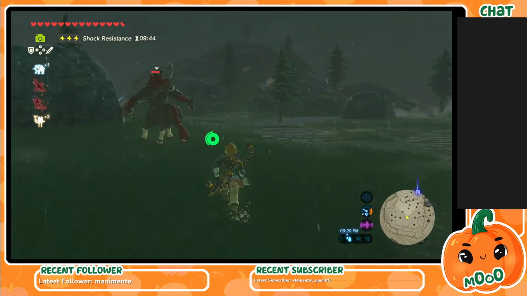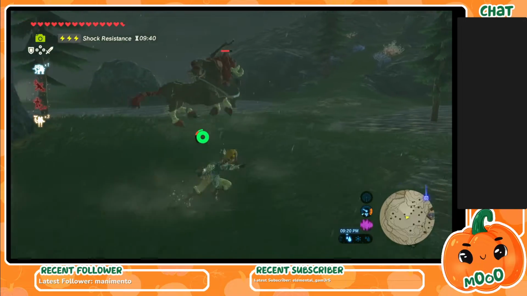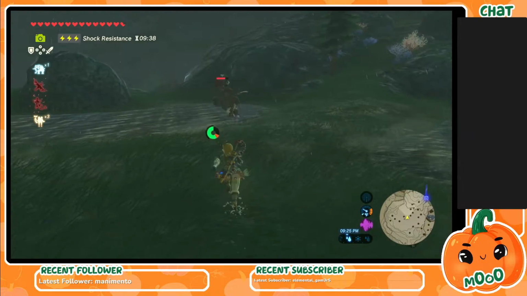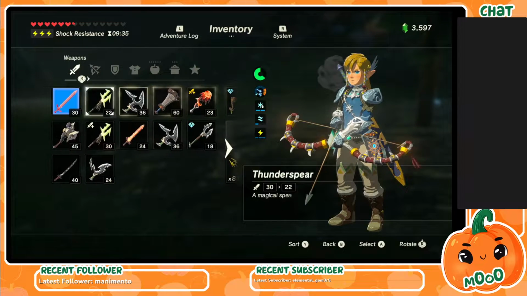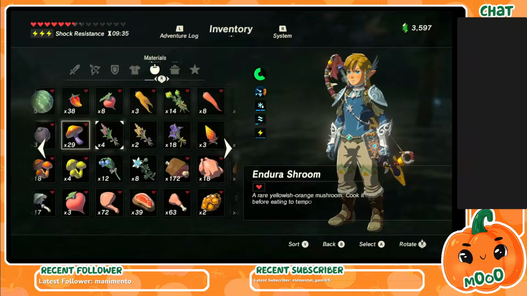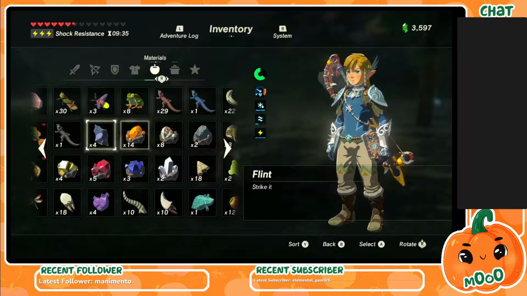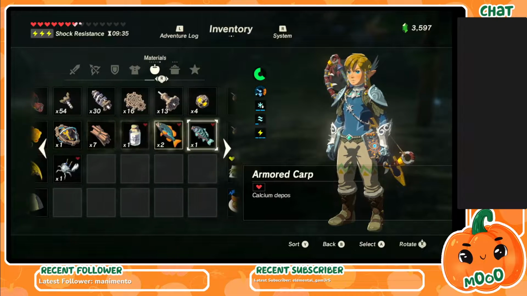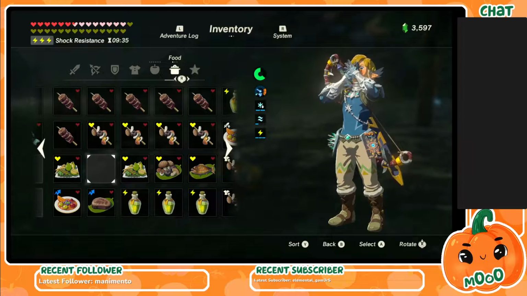Right now I'm gonna ride a Lynel. I think it's L you have to push. I'm pushing it wrong. Ouch. Wait, hold on. I wanted you to be my brand new horsey. You're gonna be so cute. My cutest little horsey in the whole world. Where in the world is my healing items? There we are. I'm super excited.